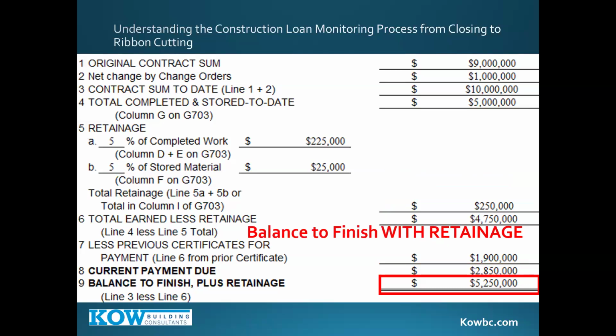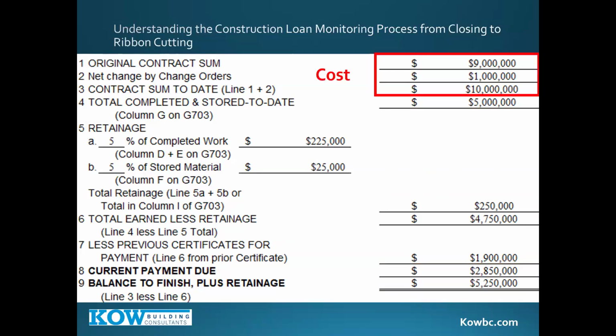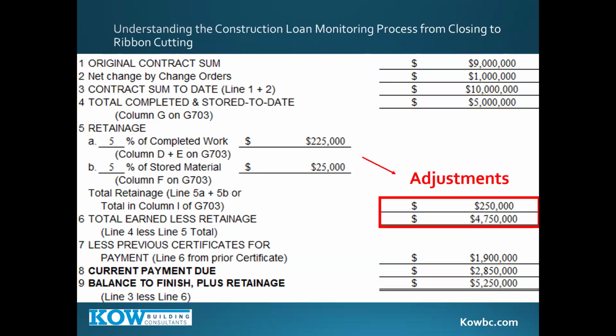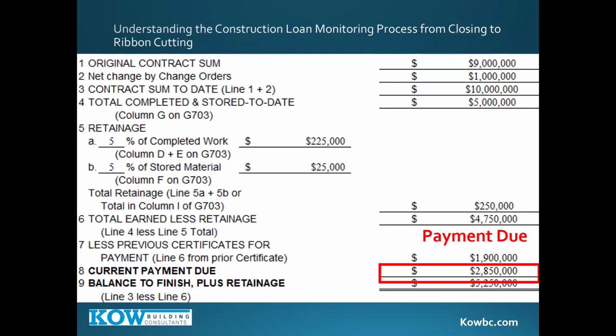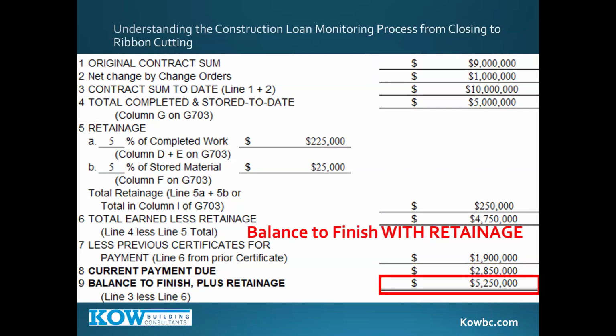I'll point out a key thing here too. If you notice, we have 5 million complete of 10 million, which means we have 5 million remaining. Why is this more? And the reason this is more is because this adds in retainage. This gives you a cushion in adding in retainage. And I'm going to go over that in detail in a moment. But just to summarize this again, you start with cost, completion, adjustment. What were they paid before today? What do they do today? And what's left in funds?